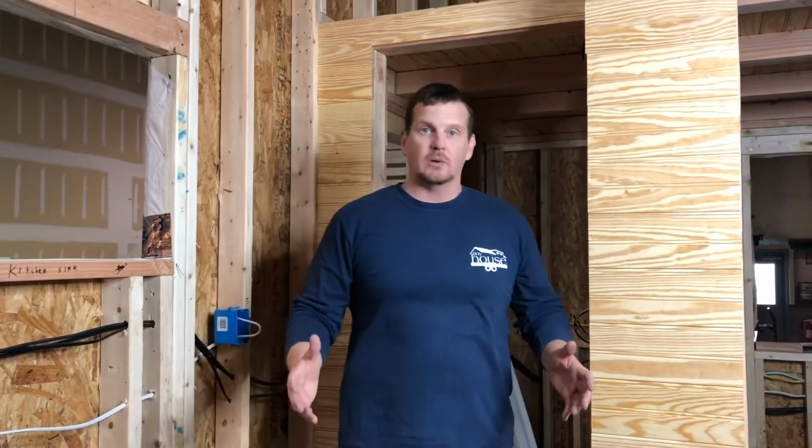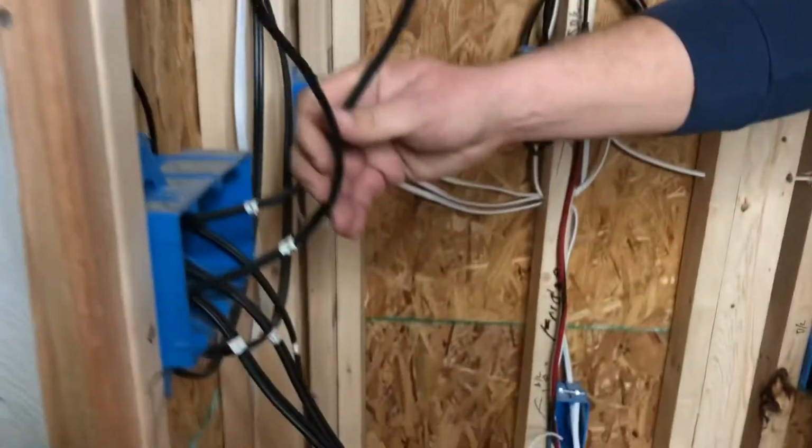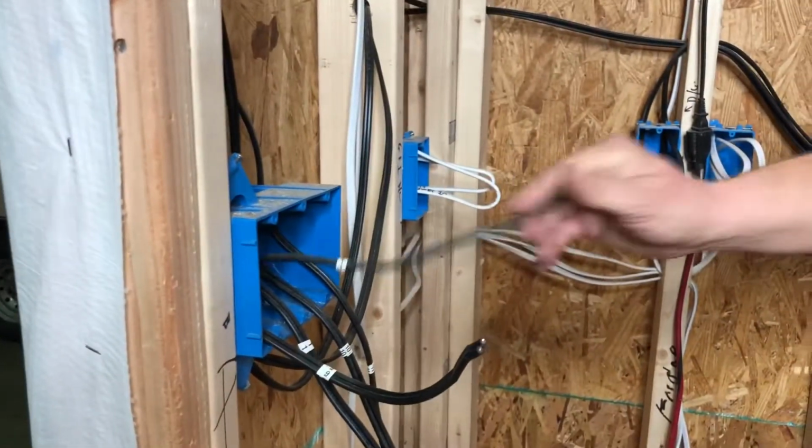Now this home is actually going to be roughed in for solar. So this is a DC build. And unlike the other video you saw in one of the other builds, you see these black wires. These are low voltage wires. So this is going to be for the DC. And with DC, you're going to have a battery bank and you're going to have solar panels, which will be on the roof. Now, with our tiny homes, we're still always going to have them fully mobile.